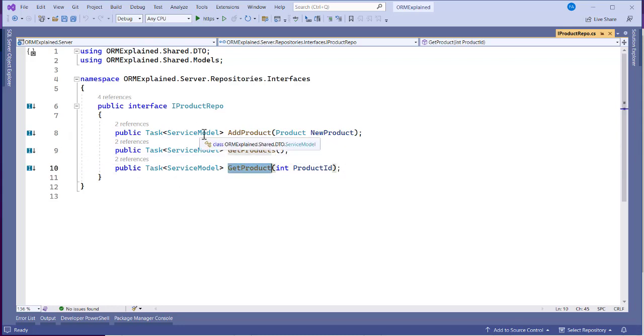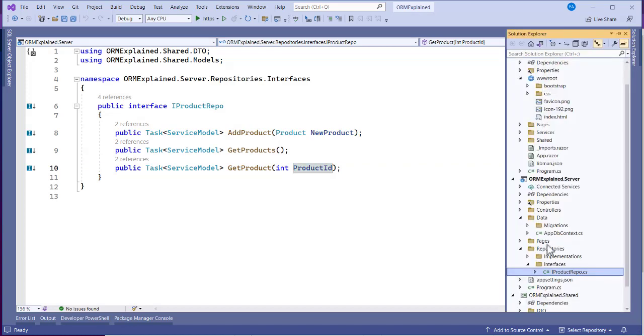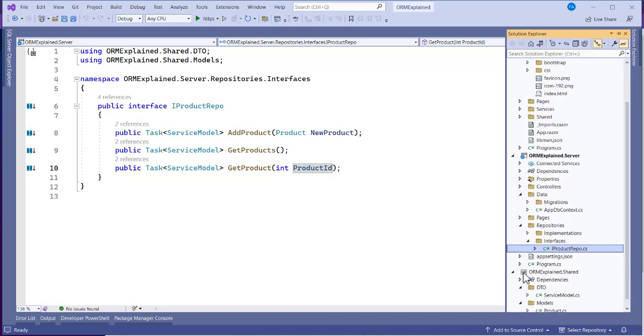Now we are creating a service model. This service model is holding a list of products, a single product, and a product ID. Let's go through this service model and see first. That's going to be a DTO. DTO stands for data transfer object, and that is what we use for database and controller or services communication. In DTO, we have two aspects: request and response. Request is what is coming into the database, and response is what the database gives out as a result.